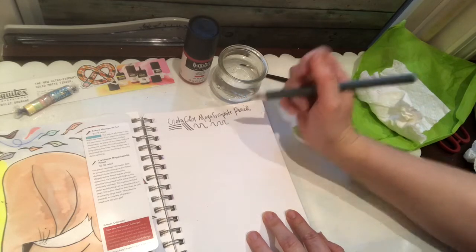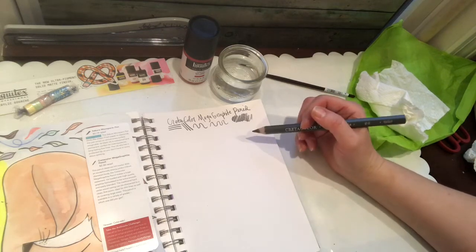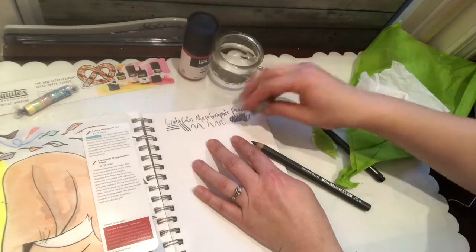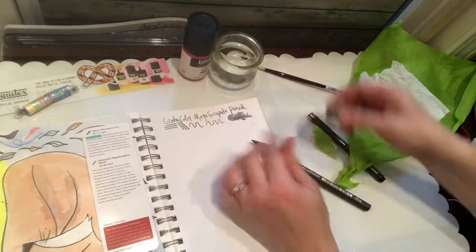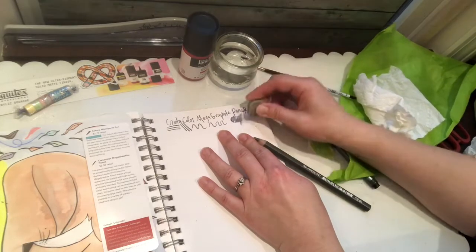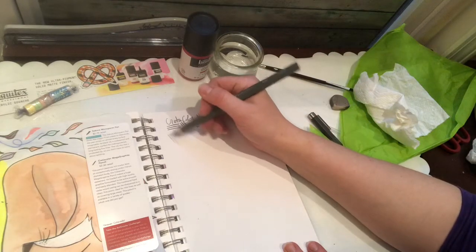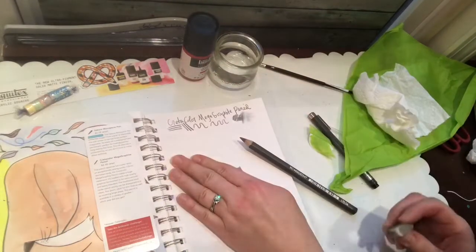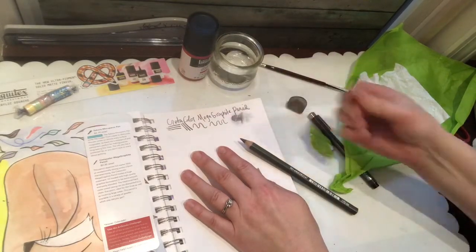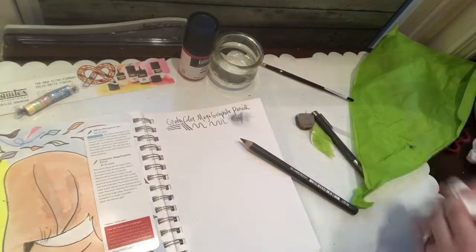This is very smooth. I wonder how well it smudges and how well it erases. Do I have an eraser handy? I do. It's ugly but it's an eraser — all dirty. Let's try the clean side. It does seem to erase fairly well, but I see some remnant. Of course I have kind of a heavy hand. Let me try really lightly and see if I can get that off. It works a little better when lighter, and yeah, it's pretty good for smudging too.